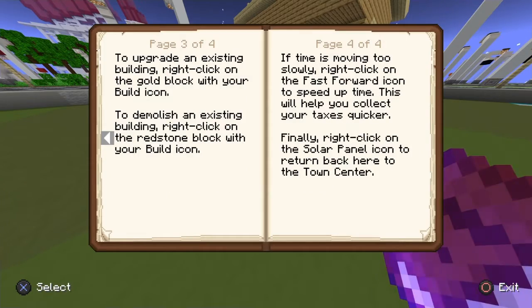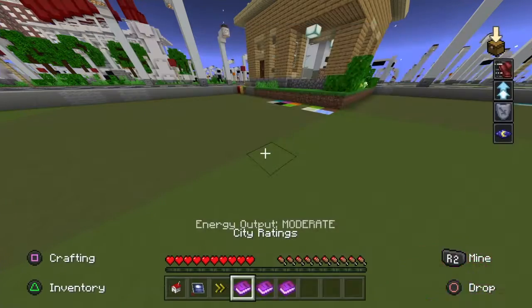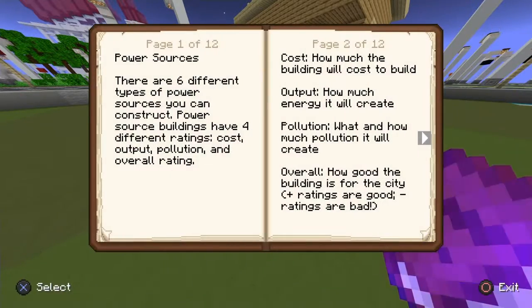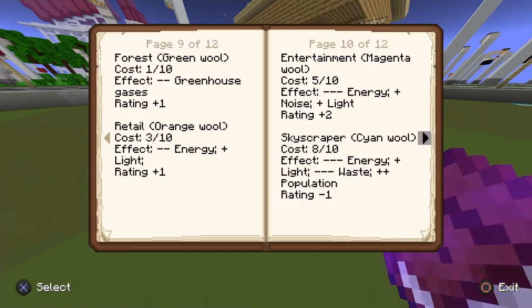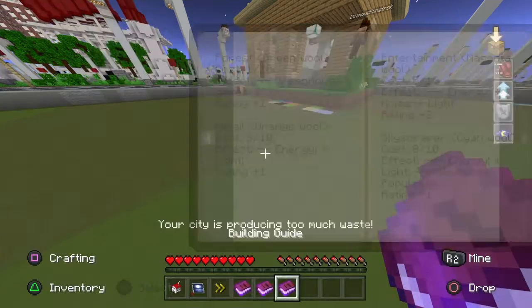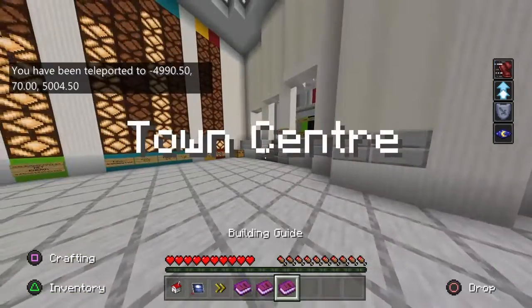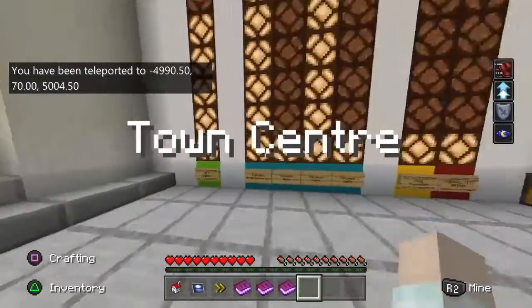Yeah. That wasn't it. City. Yeah. Nope, that ain't nice. Actually. Yep. Let's go back to spawn. Okay. We spawn. Yeah.